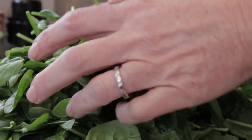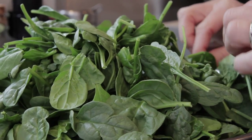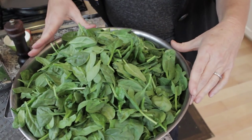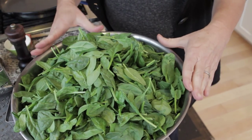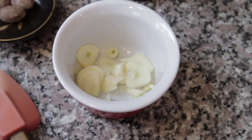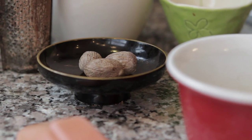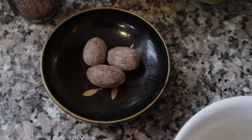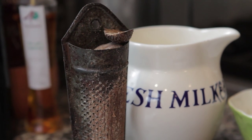So I have a huge colander filled with fresh spinach here, and it looks like it's going to serve, you know what, 40, 50 people, but it cooks down to almost nothing. The other key ingredients are garlic, very pungent and wonderful. This is nutmeg. This is a whole nutmeg. Usually most people use ground nutmeg, which is good, but not as good as this.